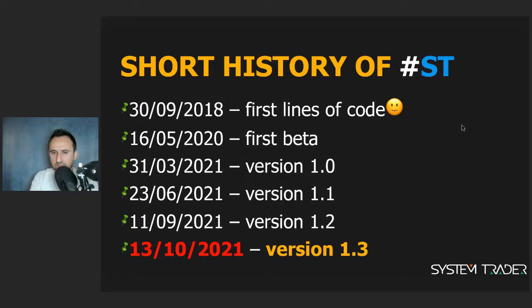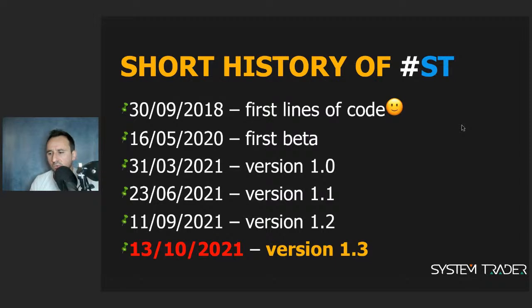And in March 2021, I presented the first version of that software available to the public. And currently, in October, last month, I have released version 1.3. And as you can see through the history of that software, this is still being developed. But the main parts are already there. So of course, in time it will become a better solution.